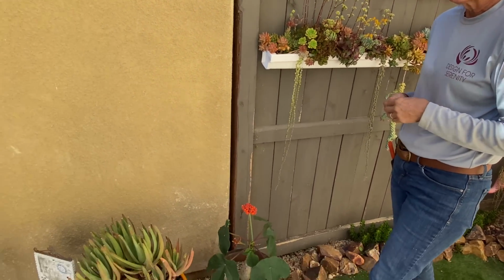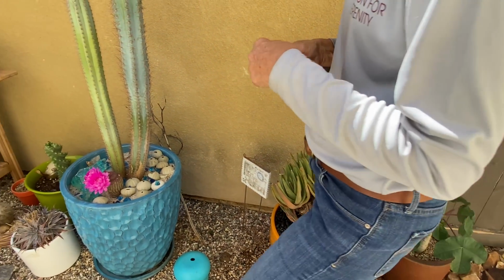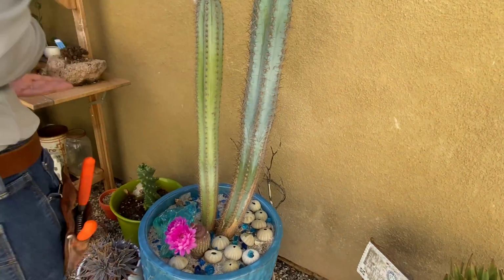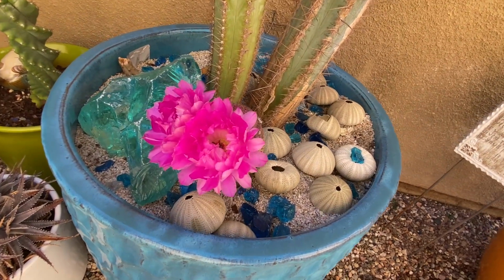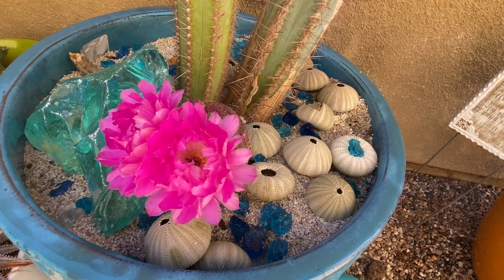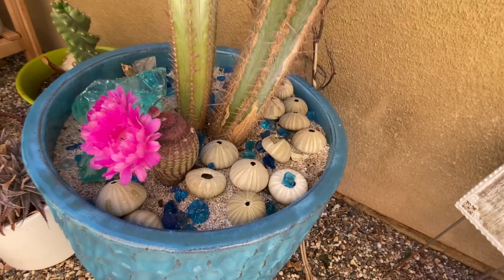That is so cool. A little garden gift this morning is my little Echinopsis. My rainbow burst is bursting. Look at that. Look at those flowers. Isn't that just the prettiest thing? If that just doesn't give you hope, I don't know what does.